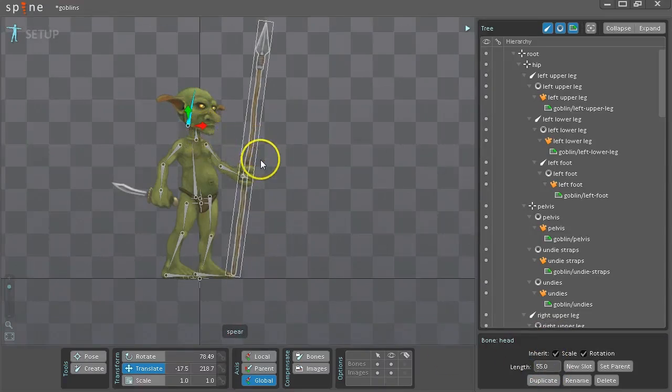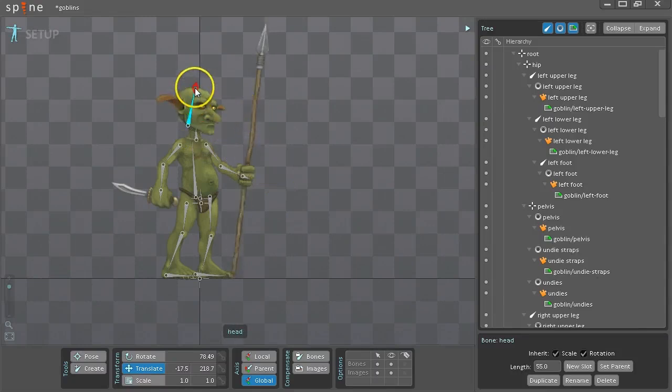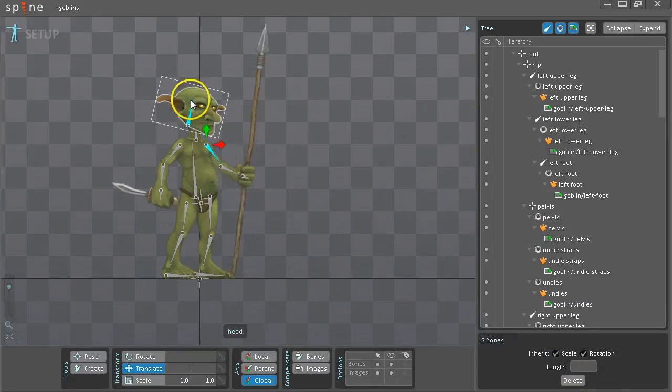You can drag the bone length to 0, and that changes the icon for the bone, but it's exactly the same. Nothing is different, only the icon. The only way to get it back if it's a 0 length bone is to change it in the tree. You can adjust multiple bones at the same time.